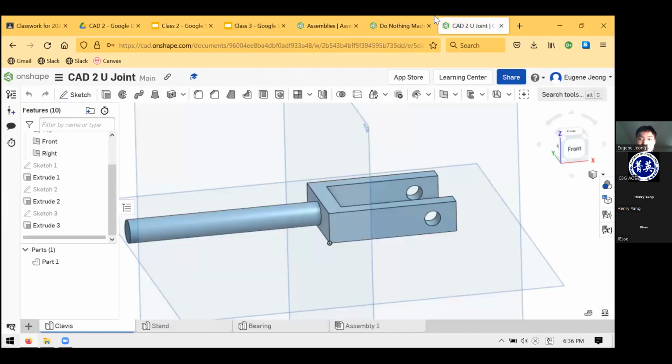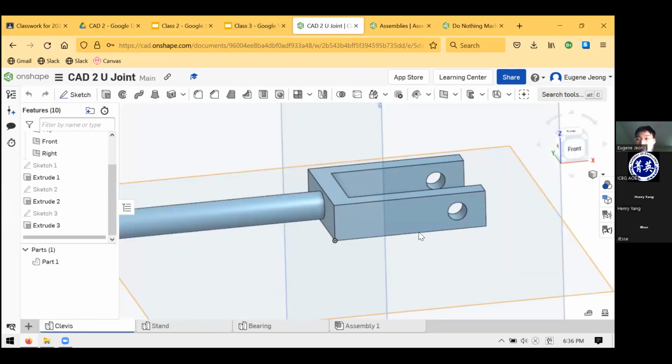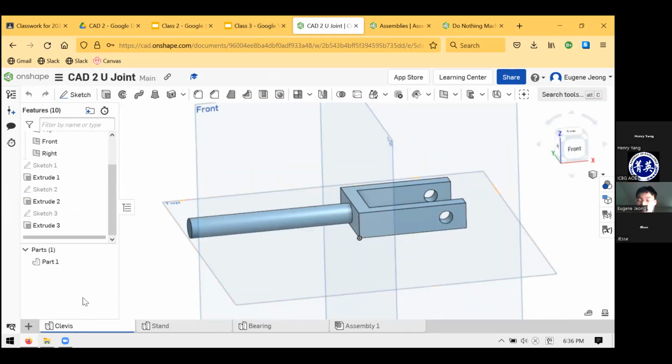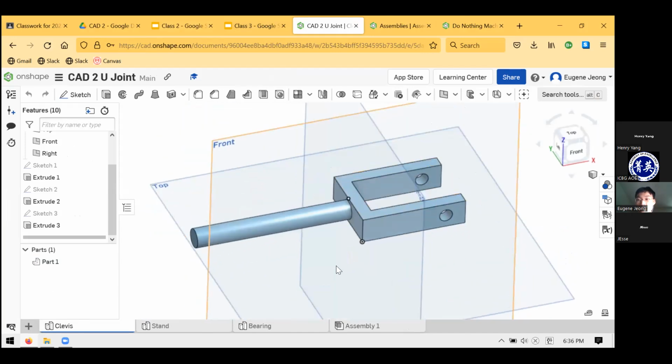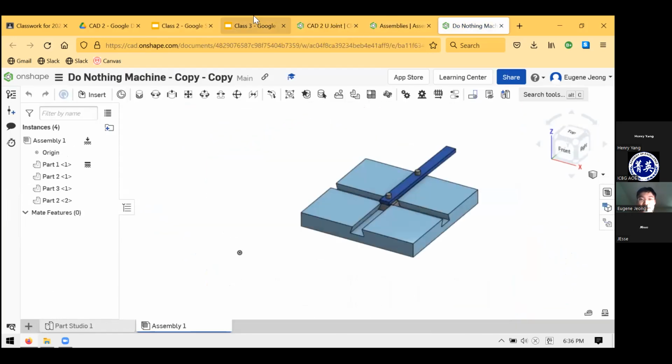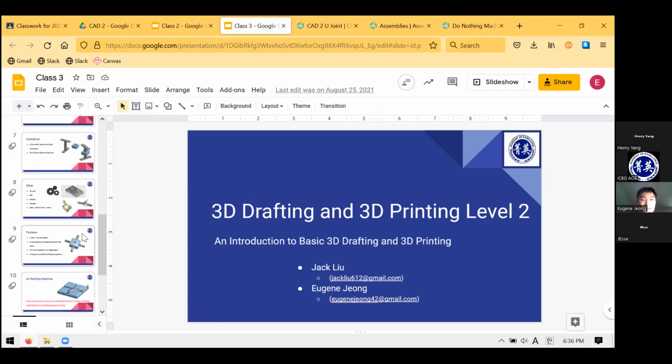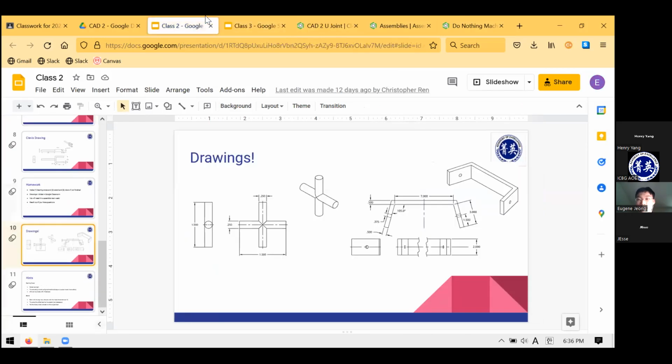Really quick, let's go back to the document that we started last week for this project. It probably has your clevis in it. Yes, Henry? So you're just going to post it so we can copy? I'm going to post the part files so that you can do the assembly while I'm showing the assembly, which is the main subject for today. If you actually have the parts, you should use the ones you already have, of course. Okay.